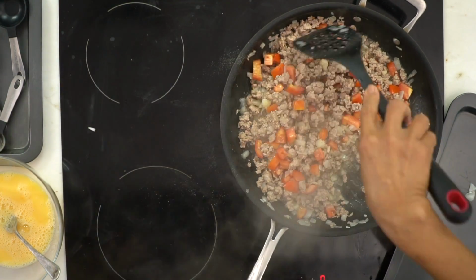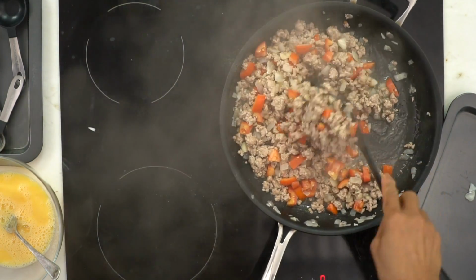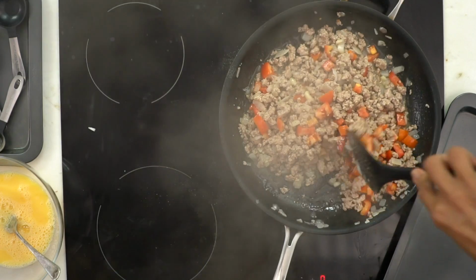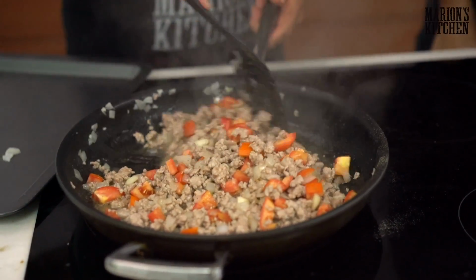Right, so if you're just joining us, guys, we are making a Thai stuffed pork omelette. And we're also making a very traditional pumpkin custard dessert.